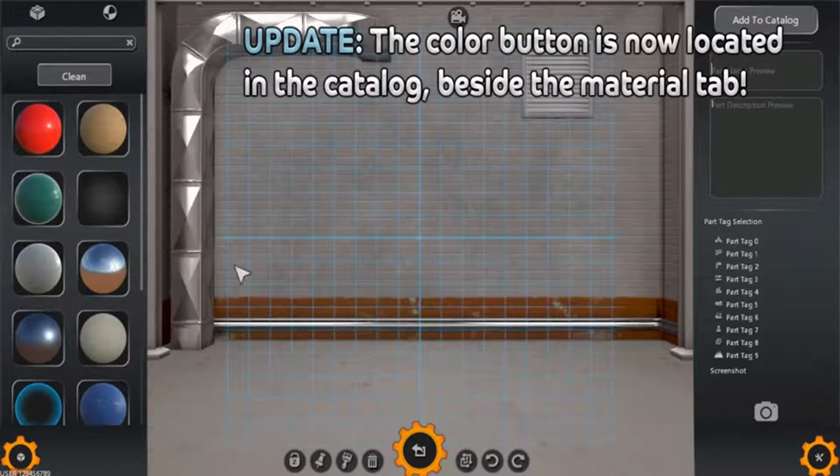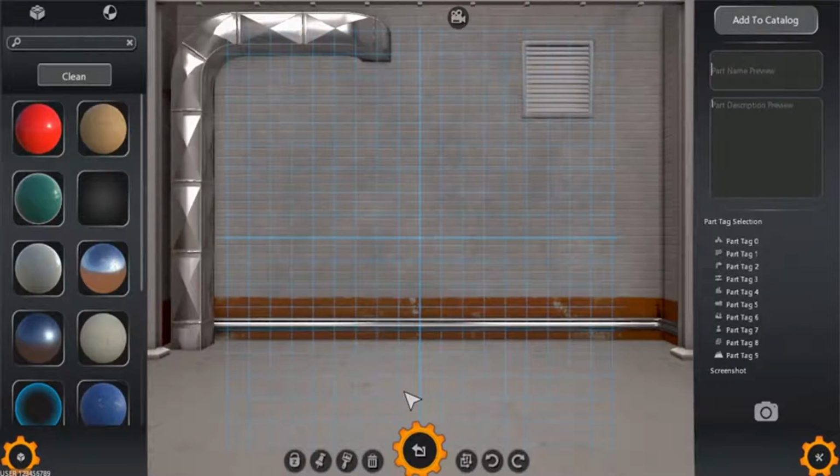In the center of the navigation bar, instead of a play button, this button will instead return us to the machine editor, bringing along any part that we might have been working on, ready for us to place into our machine. And in the bottom right, we can see the Properties button.